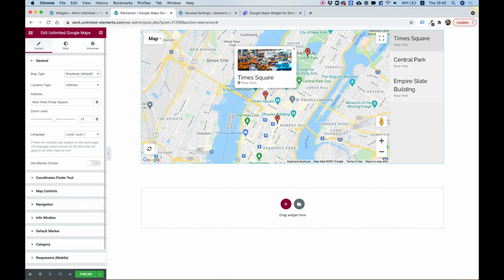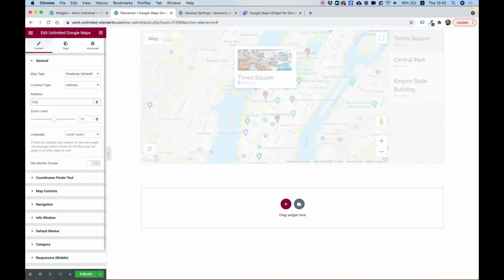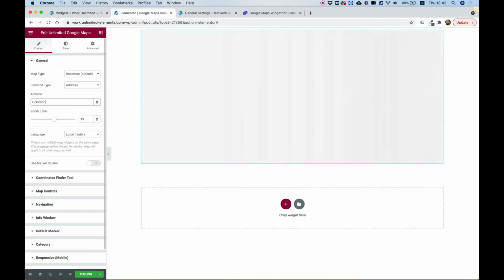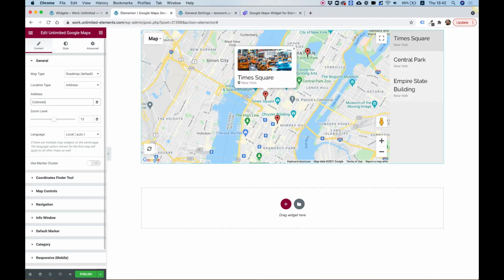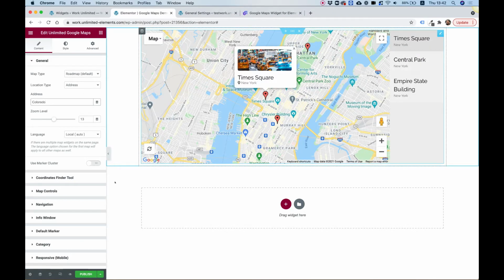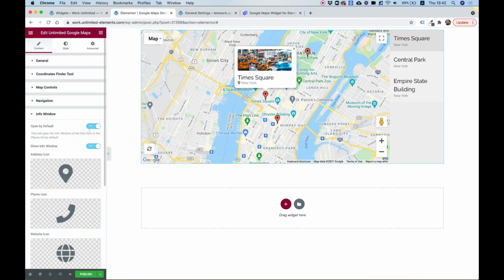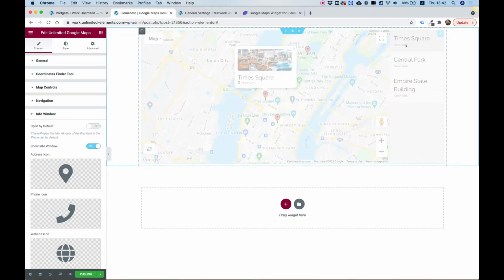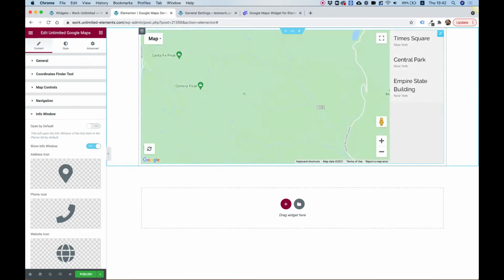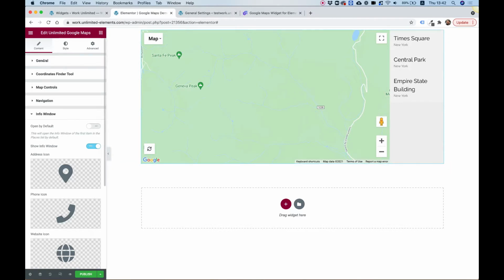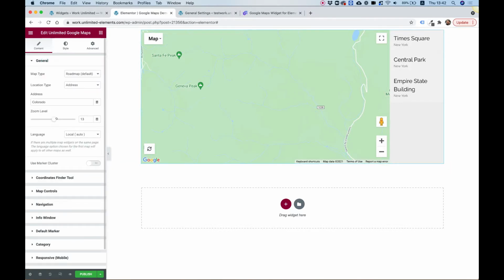Over here we can write inside an address. Right now you can see it's showing New York Times Square. Going to change that just for an example to Colorado. So you can see, and now it's updating, it's searching for the location. And right now, because this item is selected, it's not showing it. So I'm just going to go into info window, and I'm going to turn off the first one from being selected. Now you can see that we're seeing Colorado instead of New York, but the zoom level is very close.